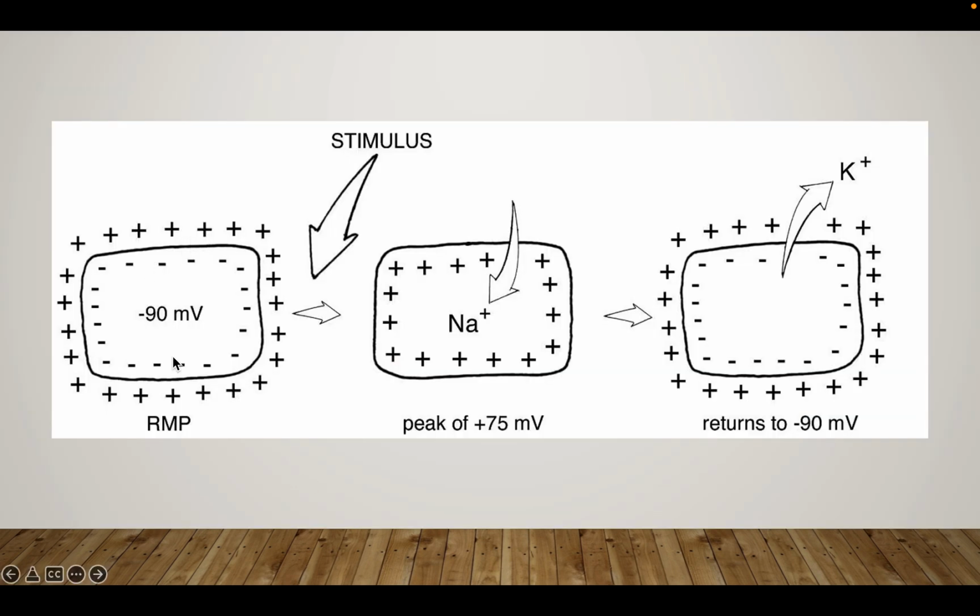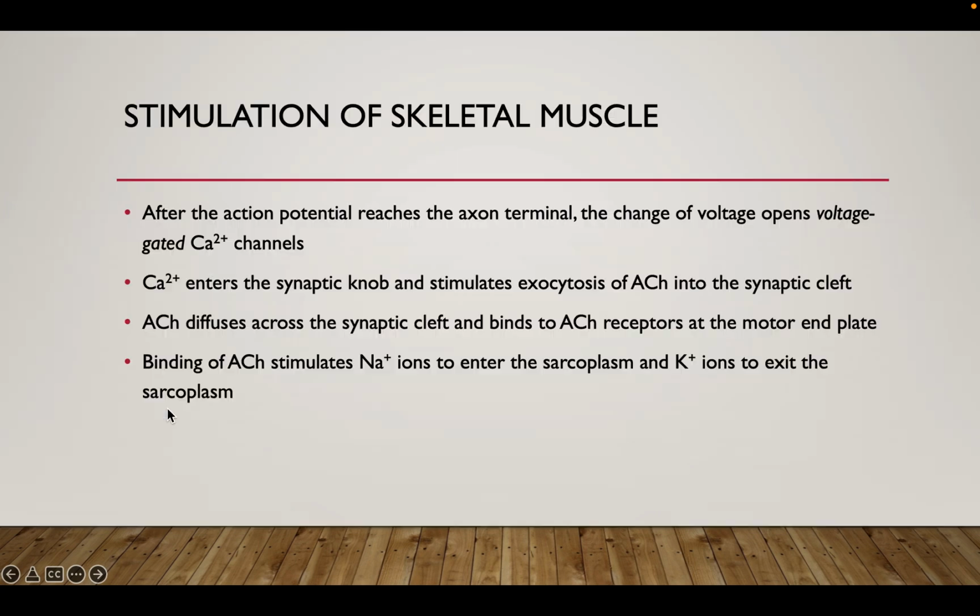So we talk about our negative 90 resting membrane potential. We have some stimulus, sodium rushes in, it makes it more positive on the inside. We then have sodium channels closed, potassium channels open, potassium rushes out, taking with it its positive charge, and we drop back down to negative 90 or our resting membrane potential, okay?